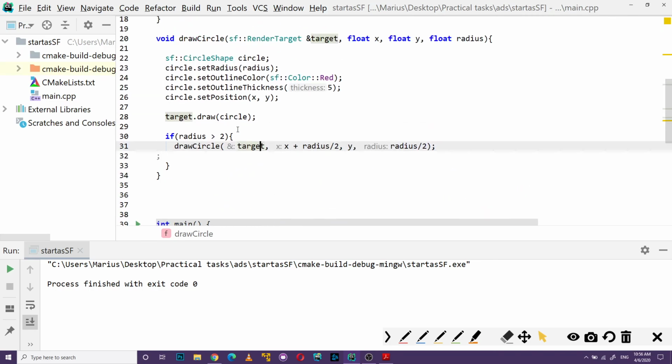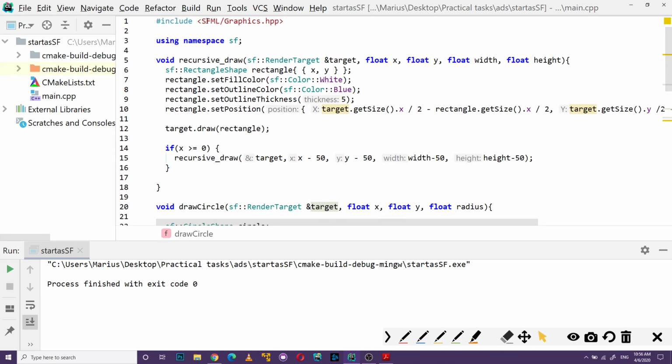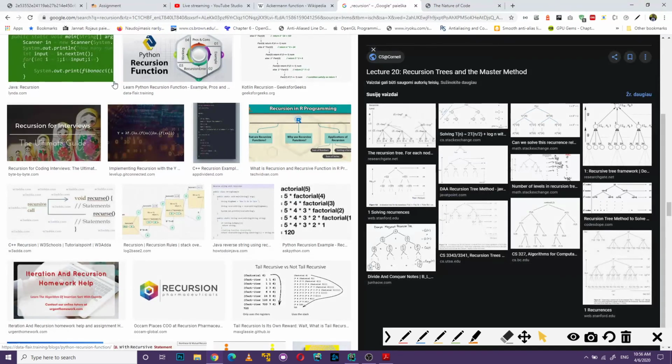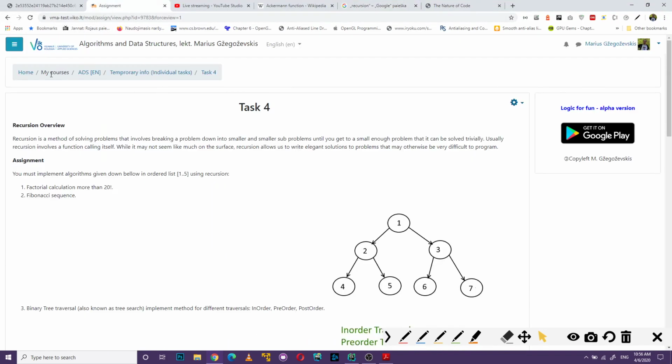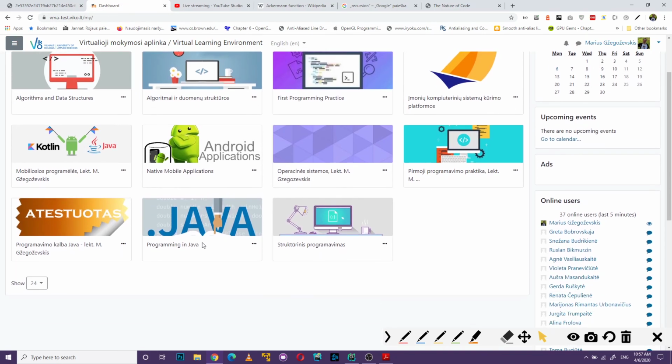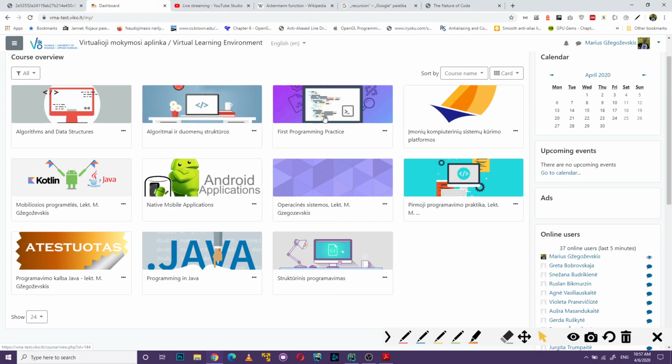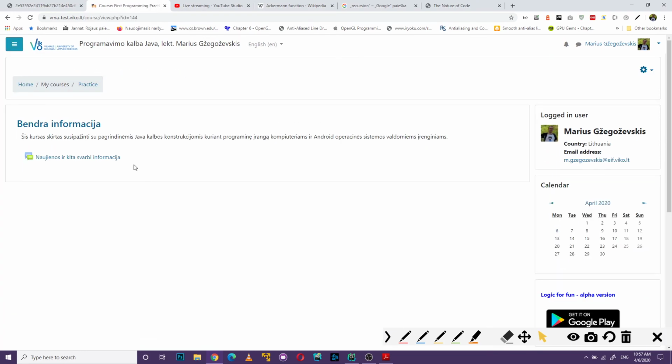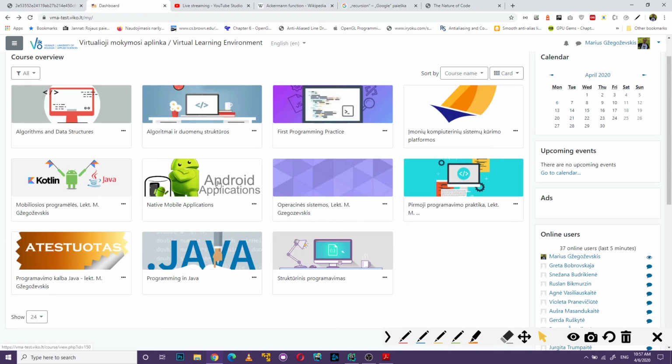And here I recommend this library for you. If you're creating the first programming practice, for the end I show you what you will need to do. At the moment, you need to enter the first programming practice. There is nothing here, but later I will add some information.